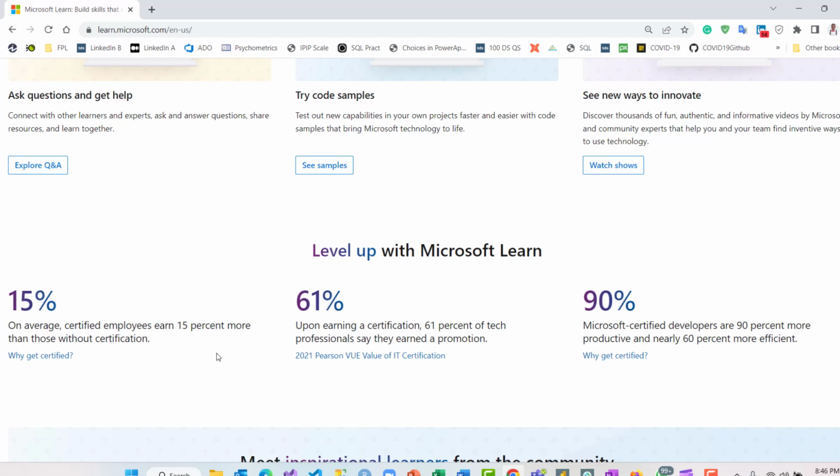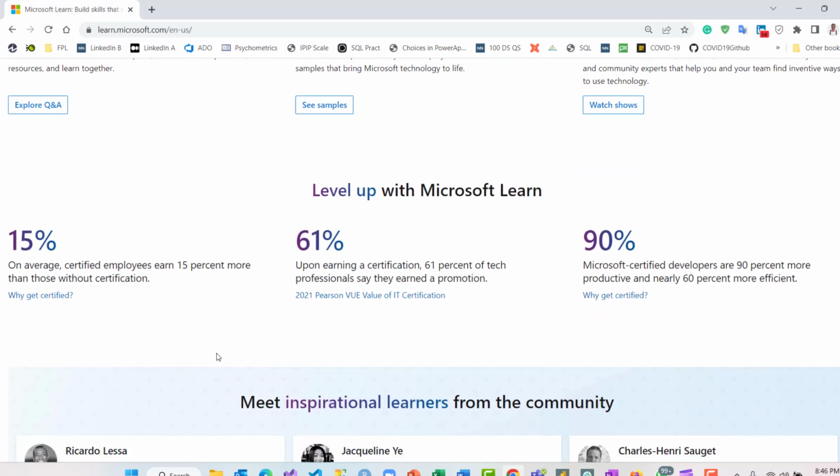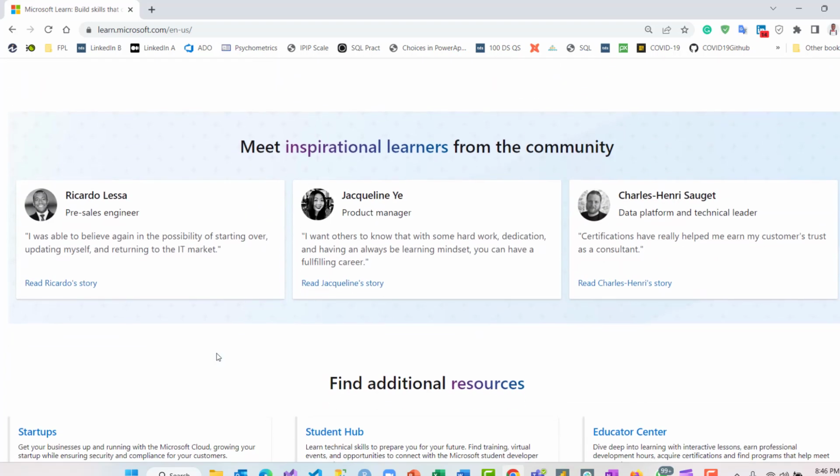So certification actually boosts your productivity, boosts your confidence, validates your skills, gives you that platform, because there are some certifications. Once you have them, you can then get some level, like becoming a Microsoft certified trainer. You must have an associate certification. So when you have that certification, it boosts your level as well, and that will pull up bigger and more opportunity for you. You can also see inspirations about other learners in the community and find more resources.